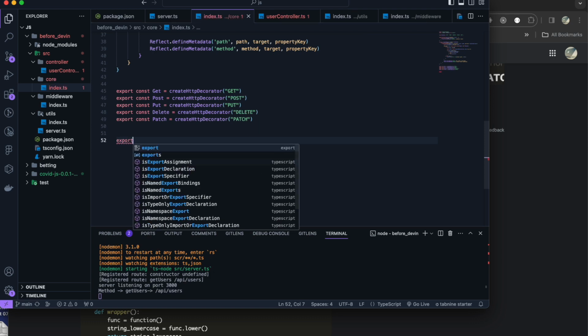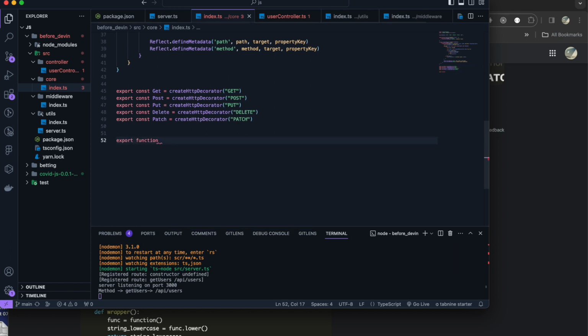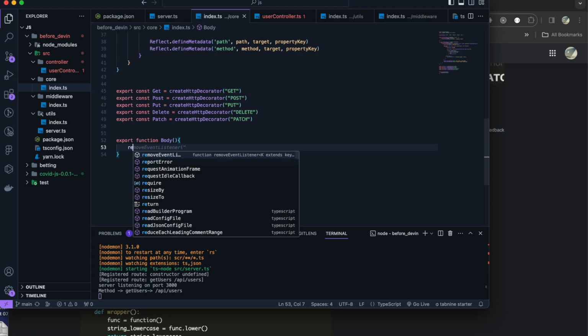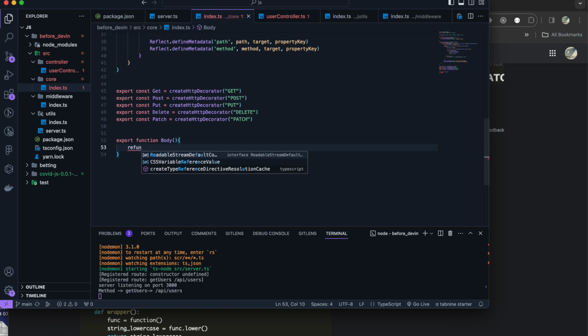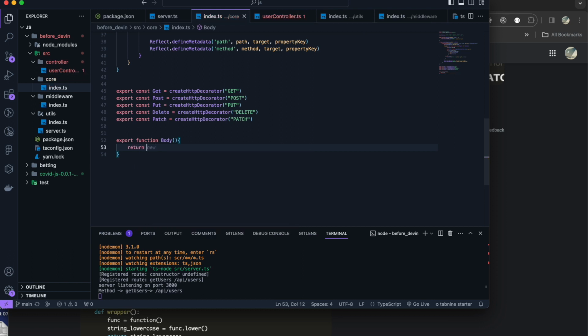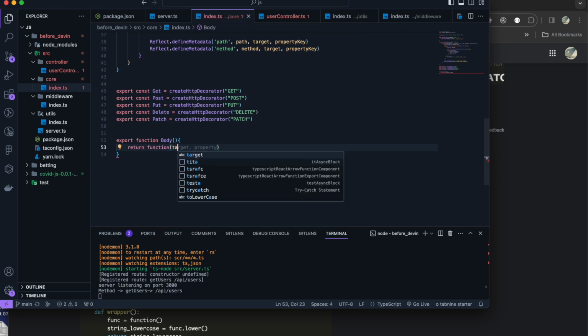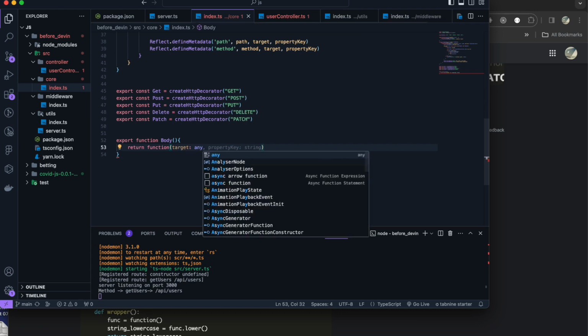Export. It's not a big function. It's a small function. Export function called body. So we need to return an anonymous function. Return a function. So the function, as always, takes target. If you're following this video, you now know what we are doing. I will not explain much here.